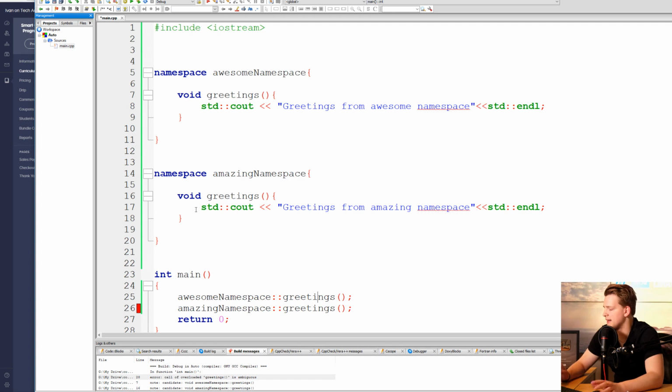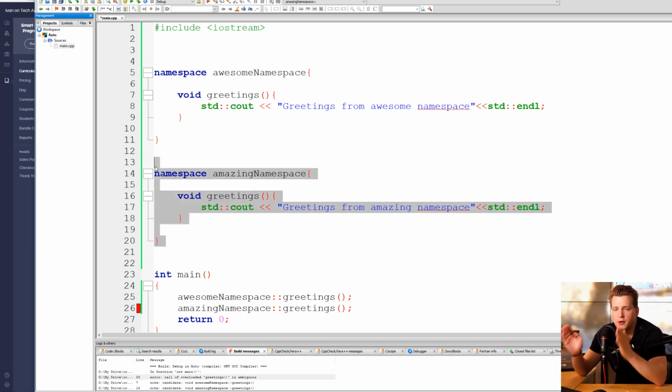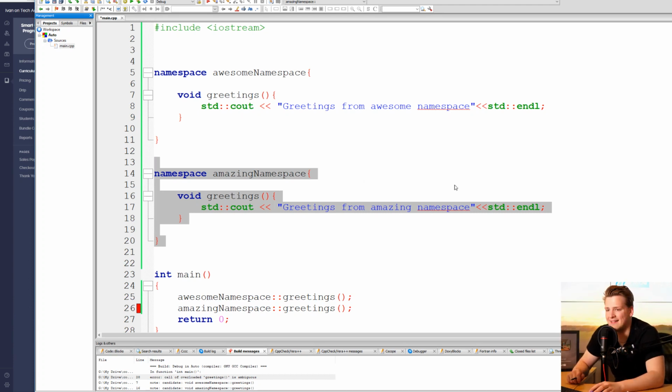And namespaces are wonderful if you want to encapsulate functionality in basically a box, and you have this little box with all your functions. It is in a namespace, and then you have another namespace with another functionality, and you can separate logic, separate functions. And the good thing is that if two functions are called the same, it doesn't matter, because they are located in different namespaces. So think of this as a way to box out different functionality and separate different functionality in an easy way.